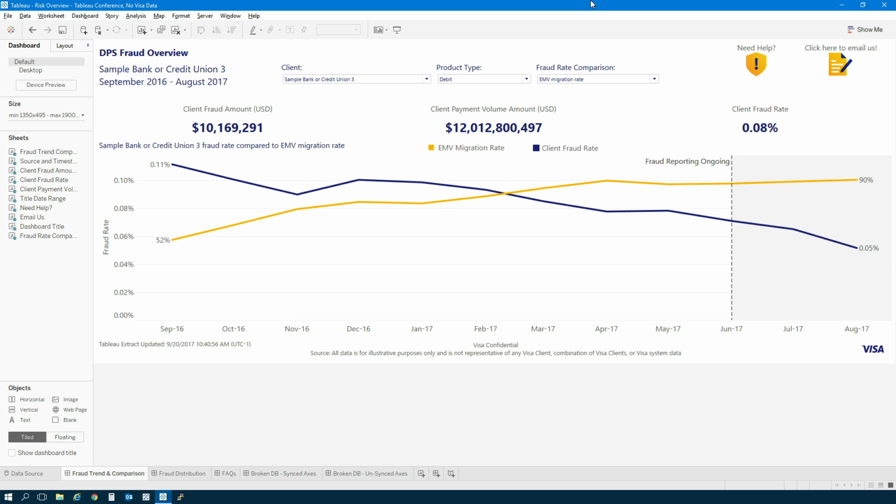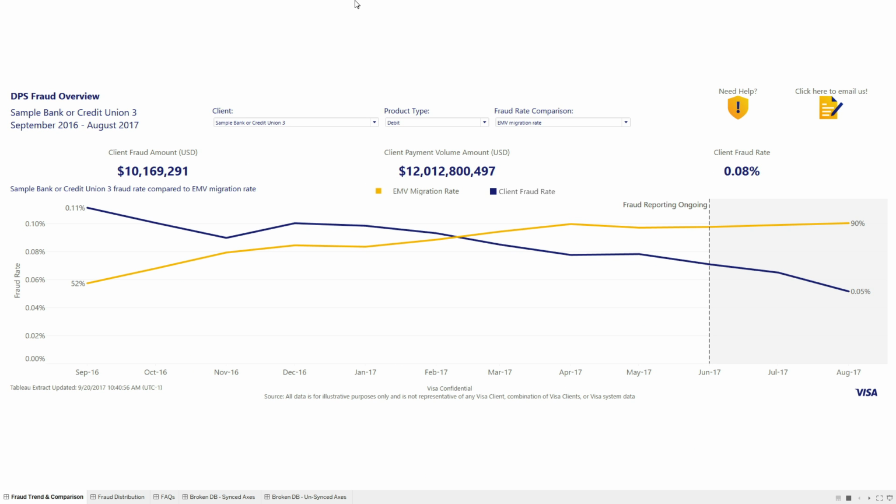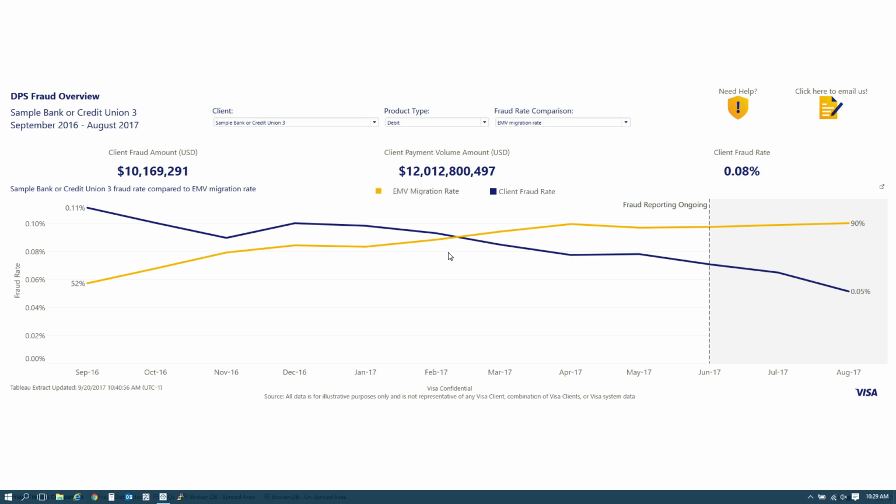All right, so as I'm pulling this up, a couple of different disclaimers for you. So you'll notice in here some of these trends look a little bit odd. It's because I made up all of the data. Not something that we're going to be able to share, anything about the actual payment volumes flowing through, the fraud rates relative to them, certainly not any sort of actual client data. And so this is all a product of me. So if you see something that just looks a little bizarre, it's because coming up with a data set to mimic something that was millions of rows long was a little bit more of an exercise than I was able to make look completely natural.